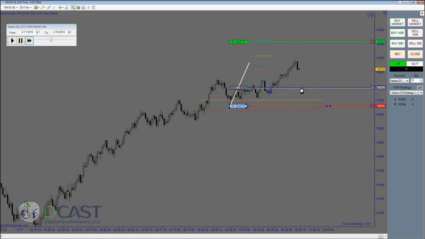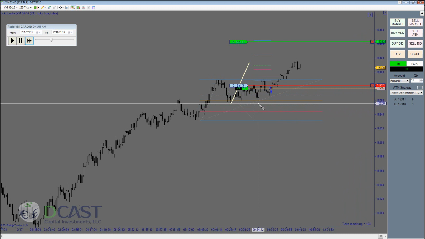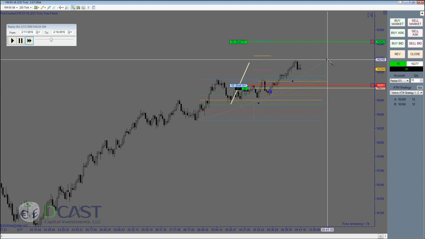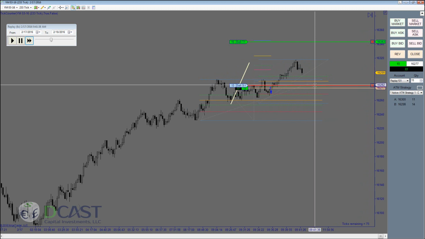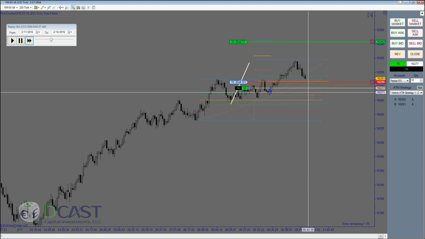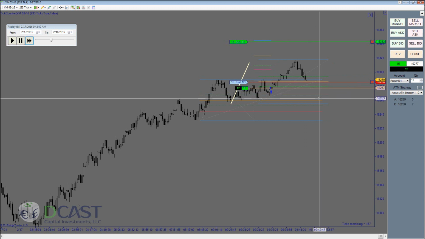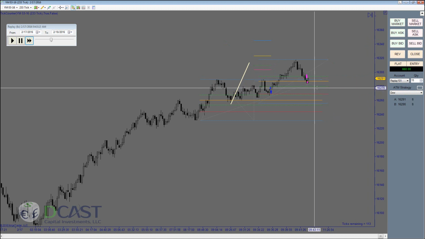Okay, and now we can get to a risk-free trade. We can take our Fibonacci retracements and make sure that we are above this area, which we are. I want to be slightly below this structure area, locked in something. More than anything, it's a risk-free trade with a little bit of profit, which is fine. And we got taken out, and now our expectation is for another buy signal.